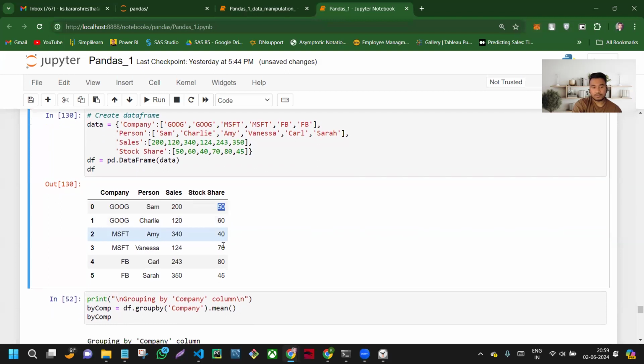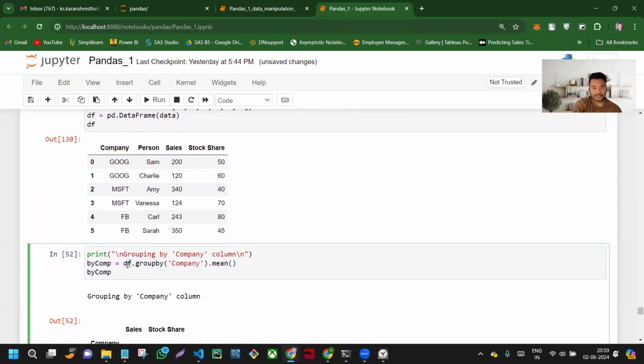What I'll do is very simple. I will use my data frame df dot, and the keyword group by. Now what is the column you need to group by? Just pass the column name, so I need to group by company. This is the syntax. After that, you need to define what arithmetic operation you need, so let's say I mention mean. I need to group by company and take the mean.